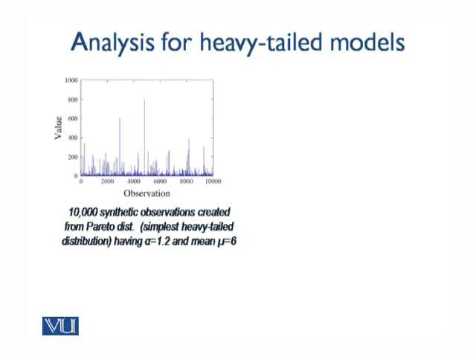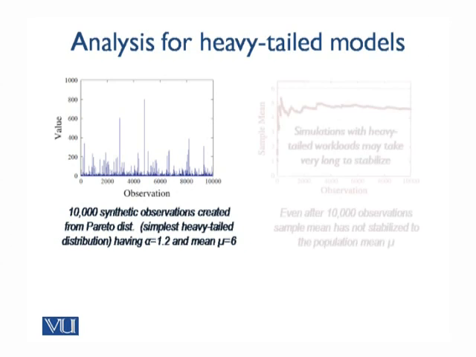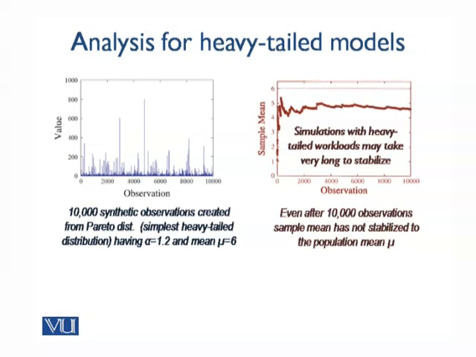If you have such an input, the output is always going to be transient. And whenever such extreme events happen, your sample mean is going to take a big plunge. Because of that, we would always be in a transient state. Sometimes, for certain Pareto distributions, you will never get a convergent mean because simply a mean does not exist then. You would have continuously increasing values at the simulation output.